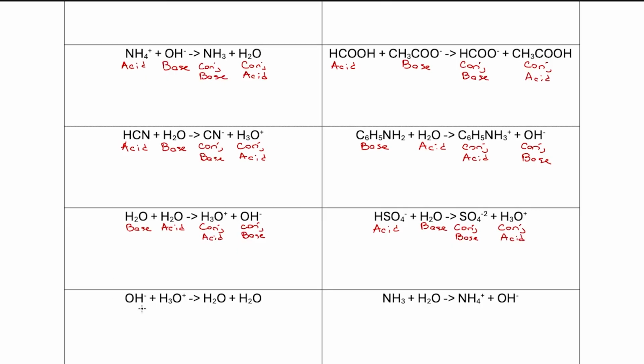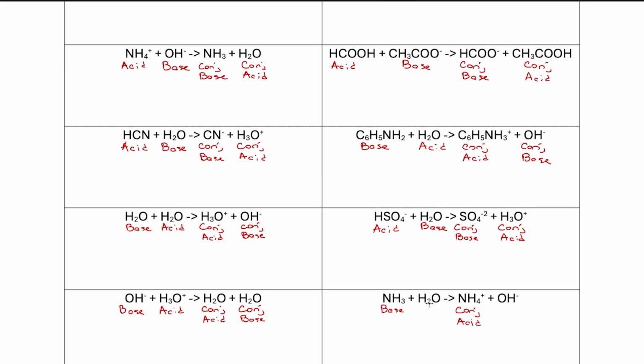acid. And then the next two problems, we have OH minus and hydronium ion. This is kind of the backwards reaction from the one we had above. The hydroxide ion, that's the one I'm pointing to, will gain a proton, meaning that it's my base. And this one must become our conjugate acid. While the hydronium ion gave away that proton, so I know it's my acid. And the corresponding product is my conjugate base. And in the last problem, I have ammonia gains a proton, becomes ammonium ion, and so I know it's my base. This is my conjugate acid.